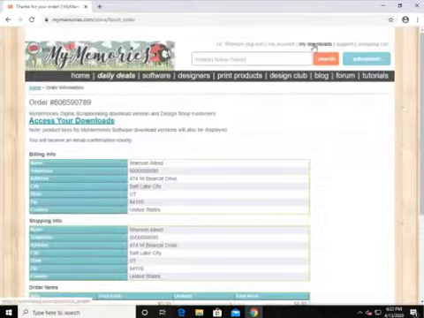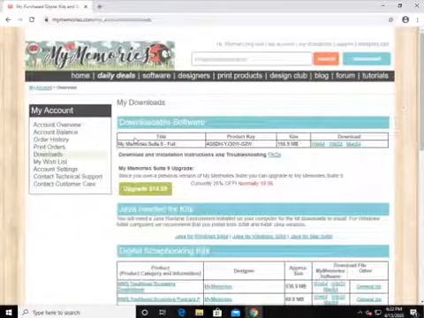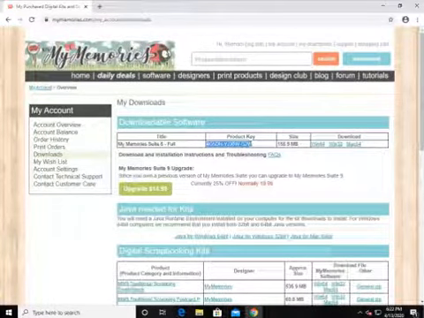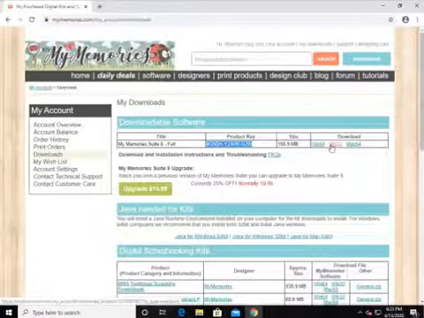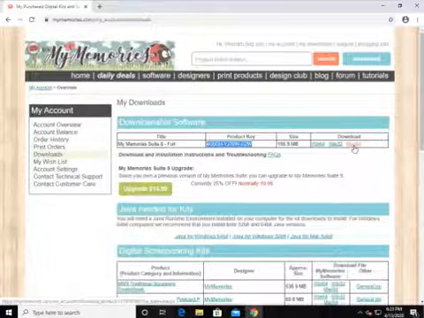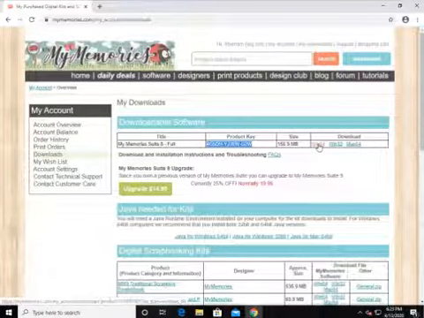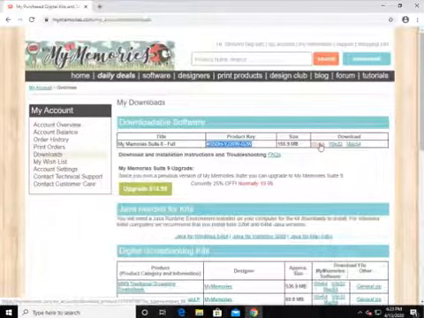I'm going to now click My Downloads. Okay, so here in my account I have My Memory Suite 8, I have the product key that will be needed during install, and then I have 3 links. I have the Windows 64-bit, Windows 32-bit, and the Mac 64-bit links. You just want to download the appropriate one for your system. I'm on a Windows 64-bit system right now, so I'm going to start by clicking this link here. This is for the My Memory Suite 8 program.